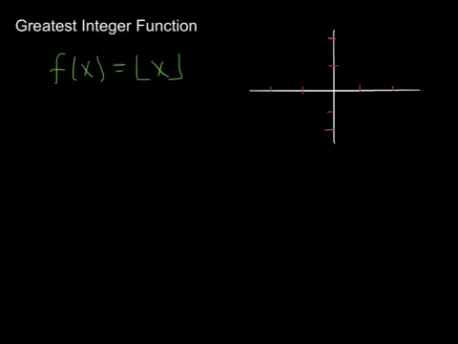The greatest integer function. What it does is it takes a look at your input and says, let's return the value of the greatest integer which is not bigger than x. So what's the biggest integer which won't be bigger than my input? Let's take an example here. Let's think about the greatest integer function applied to 5.1. Well, what's the biggest integer that isn't bigger than 5.1?